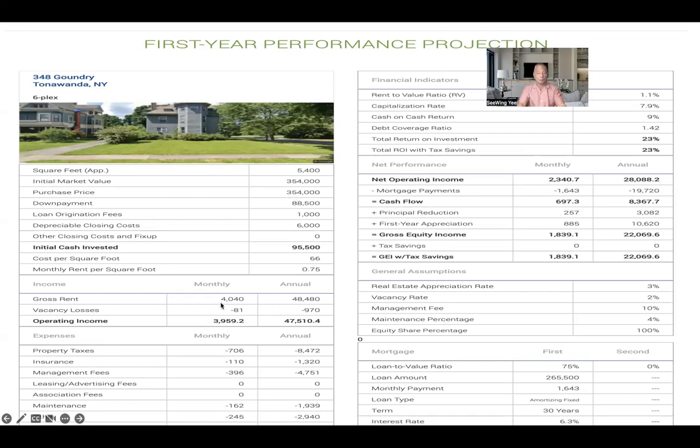So your gross rent on all 6 units total is like $4,048, minus the typical debt service that we just mentioned. I'm not going to go over it. You can see it right here for yourself. And with the interest rate, it's a commercial loan, not a Fannie Mae loan. Of course, we have access to commercial lenders, because you're working with a team. At the end of the day, your monthly gross rent of $4,040 minus your monthly debt obligation, including your mortgage and other related expenses, which I went over several times already, equals monthly net cash flow of almost $700.